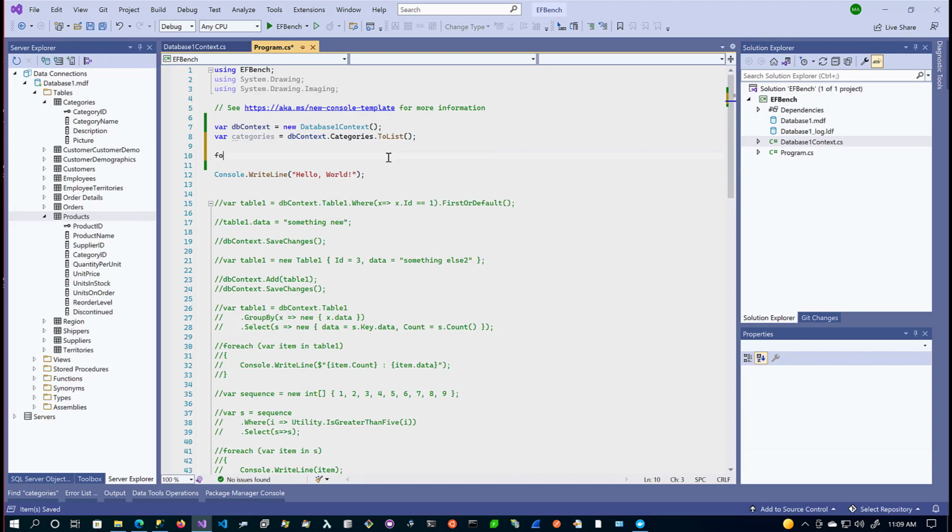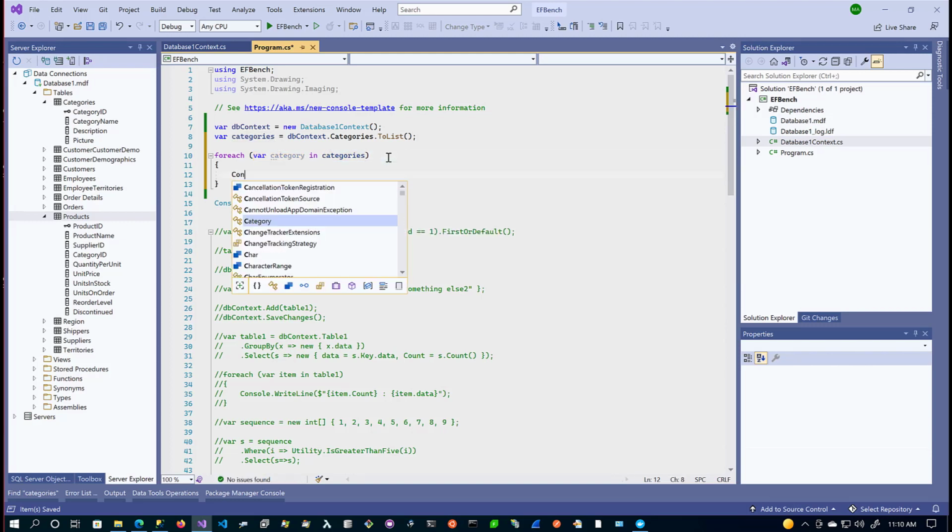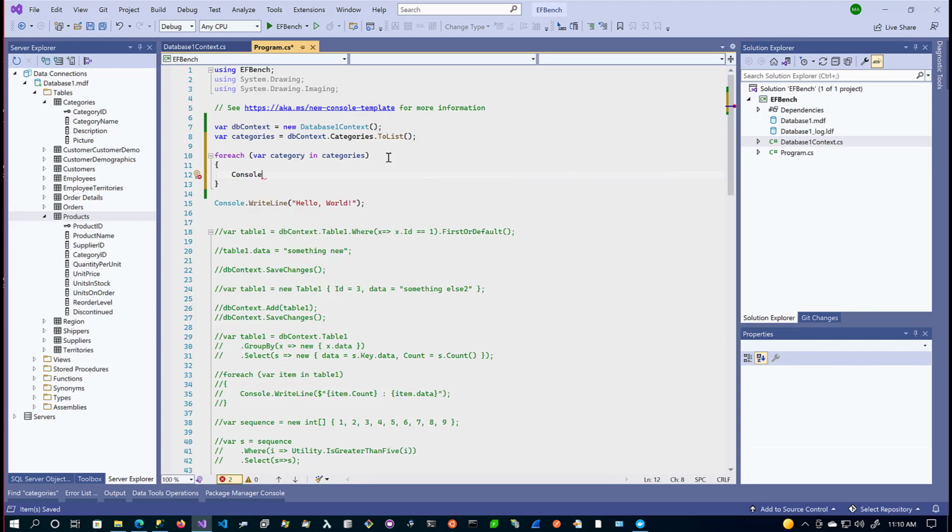Next, what we need to do is do a foreach loop, and we can say category in the collection of categories, and then do the Console.WriteLine, and then category name.